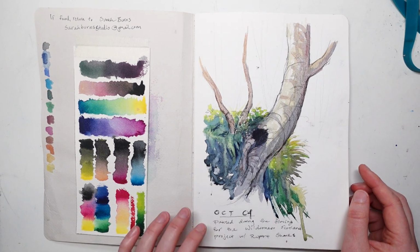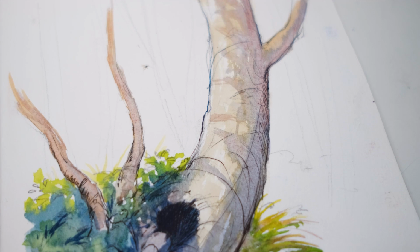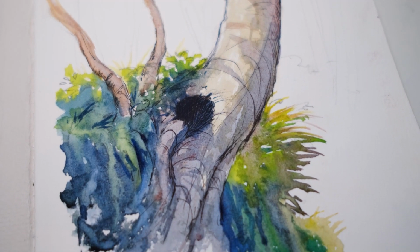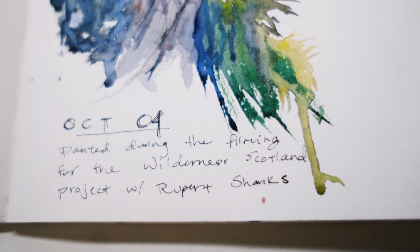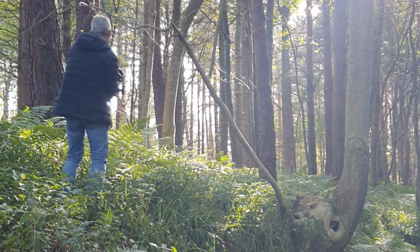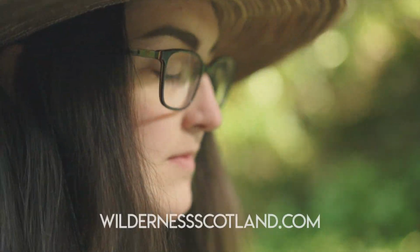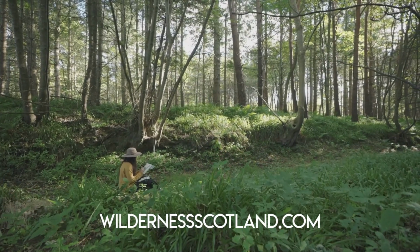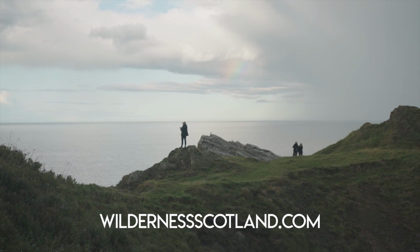This first page was a pretty exciting page actually, because it was the day I was being filmed for Wilderness Scotland, and we went into the woods and I was just drawing and painting, and yeah, really crazy experience. I think everyone has something unique to say, and it's beautiful to hear and to see someone expressing themselves.